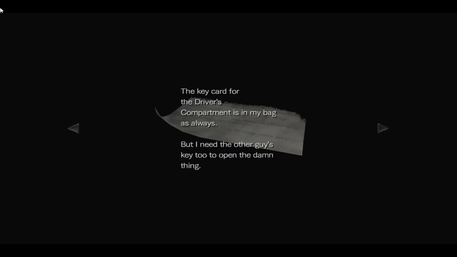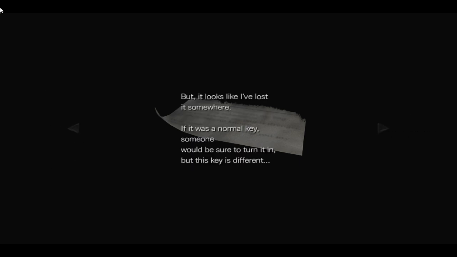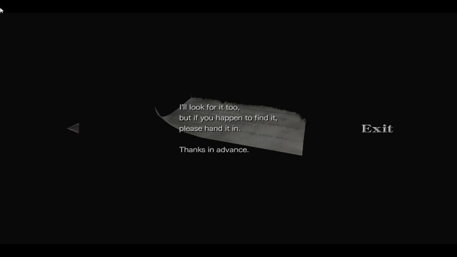Note from the conductor. The key card for the driver's compartment is in my bag, as always, but I need the other guy's key, too, to open the damn thing. But it looks like I've lost it somewhere. If it was a normal key, someone would be sure to turn it in, but this key is different. I'll look for it, too, but if you happen to find it, please hand it in. Thanks in advance.